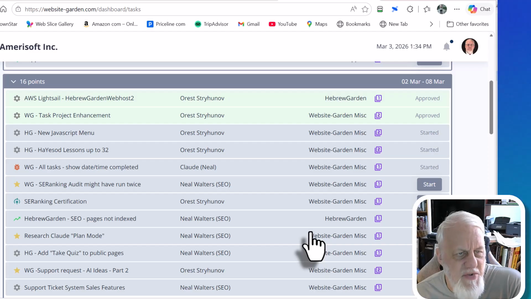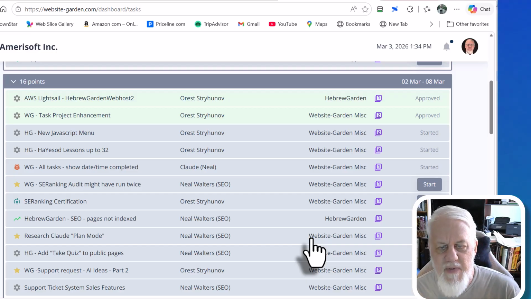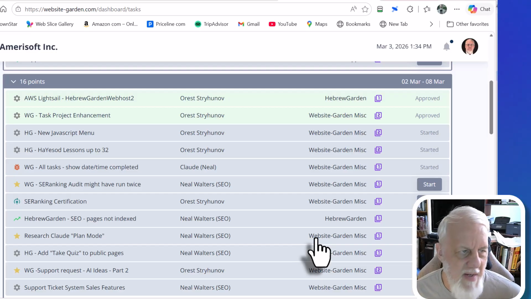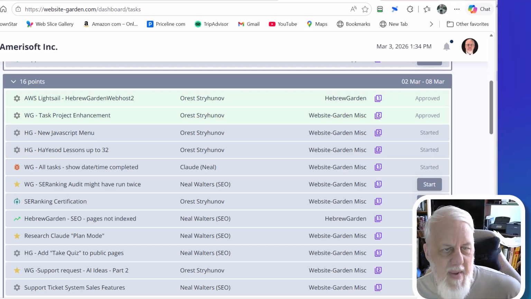The other reason is it's on a WordPress site, whereas typically we only use Claude on our other sites that we have GitHub repositories set up. We don't actually have a GitHub on our WordPress site. We use a backup utility that backs up all the code and everything, but we don't have that on GitHub.